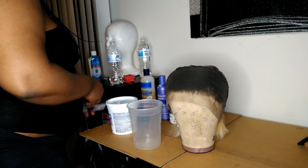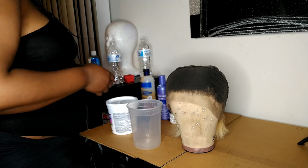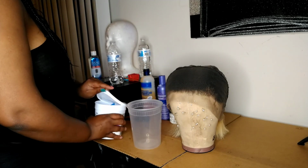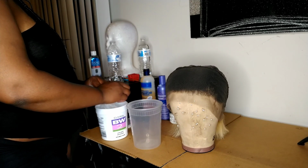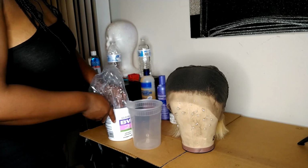Let's get started. Today's unit is going to be an 8-inch two-tone unit. I grabbed it from AliExpress. Don't worry, I'm going to do another video of me installing this wig, and I will be leaving the links below. I'm just sitting here taking my BW2 powder.